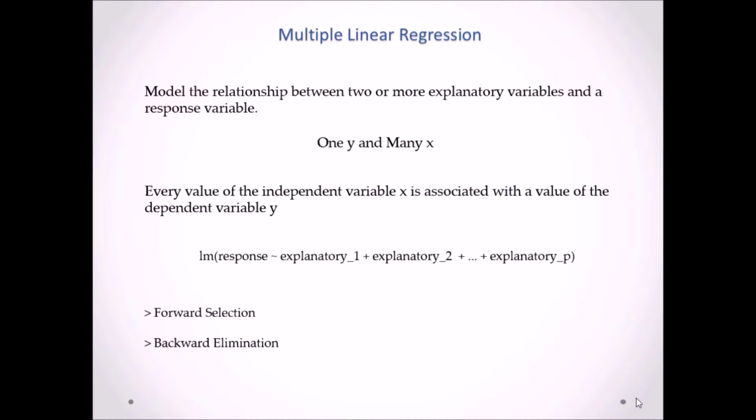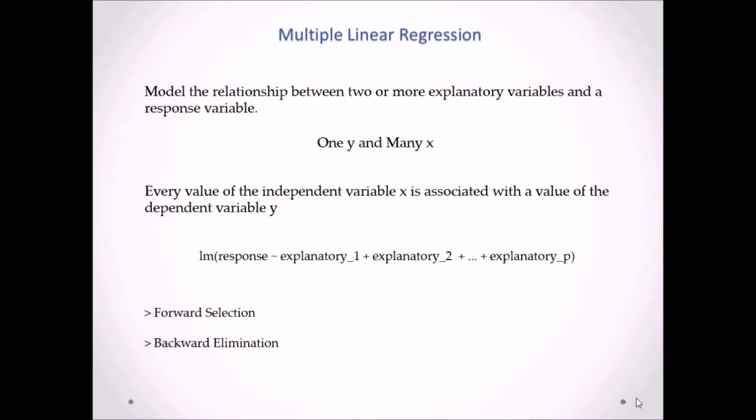Multiple linear regression attempts to model the relationship between two or more explanatory variables and a response variable. Rather than modeling the mean response as a straight line, as in the simple regression model, it is modeled as a function of several predictors. The lm function for multiple linear regression and simple regression is pretty much the same. The only change is that the number of predictors increases with multiple linear regression.